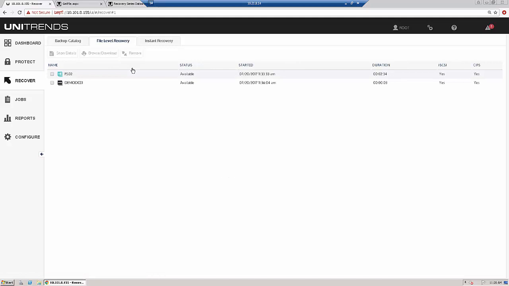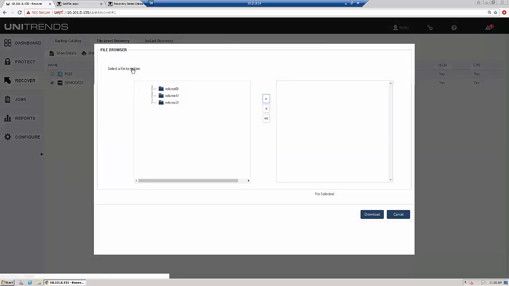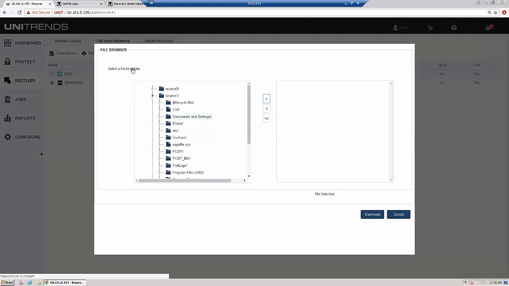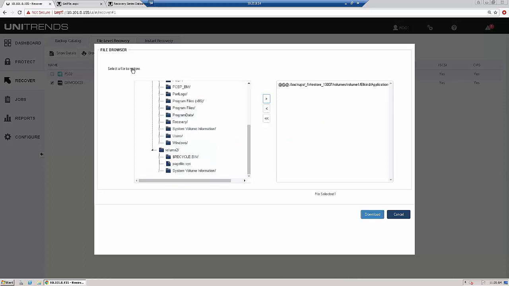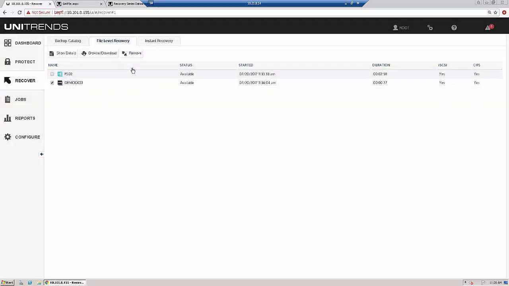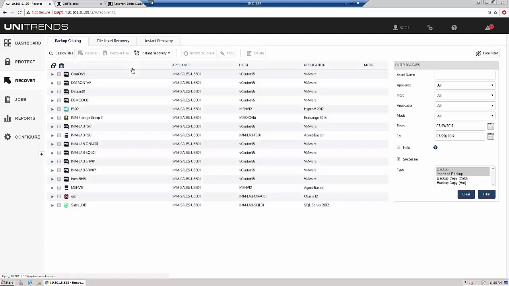So here, for example, is my VM. I'm going to go ahead and browse what's in there. And like that, I have the different virtual disks, and I can find the specific data that I want from within here. Let's say these applications want to be recovered, or there's something else. I can get that and download it. I've already got those files. You notice I didn't have to spin up the VM or anything like that. It's all taken care of right from your backup appliance, which is how it should be.